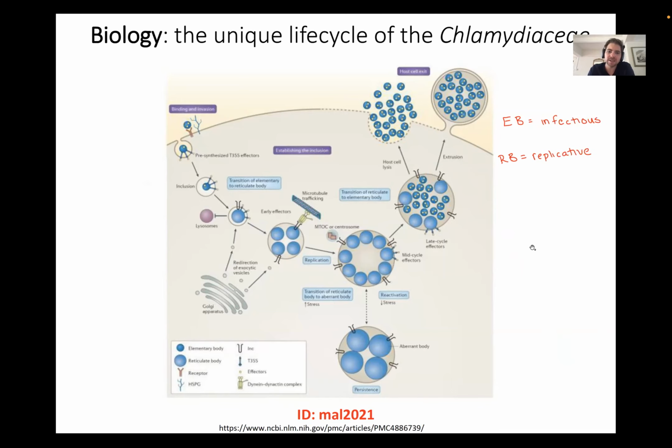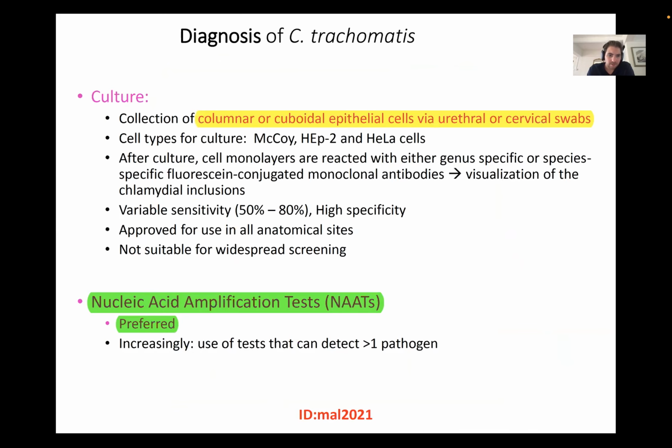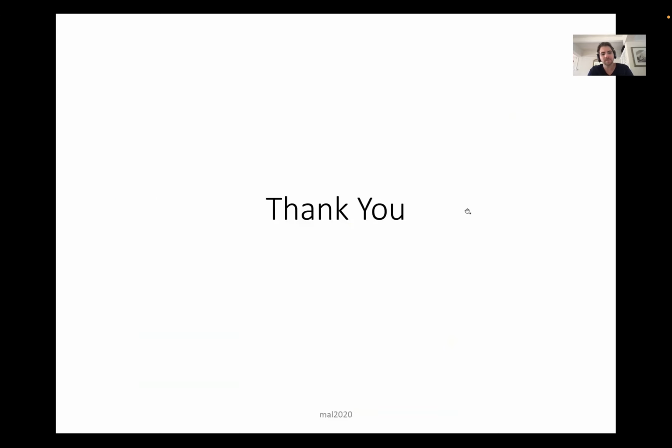If they ask you something, that's likely what they would ask you. All right. Again, you can use this nucleic acid amplification, this PCR test to work it up. Same thing, you can end up with PID, which could lead to ectopic pregnancies, and it goes with gonorrhea for this reactive arthritis.